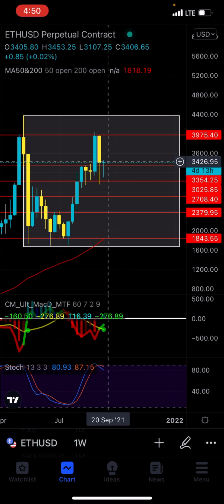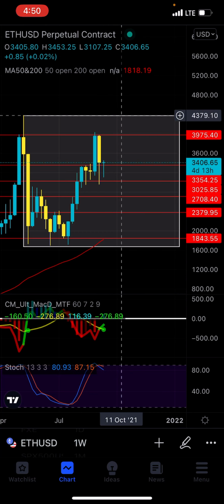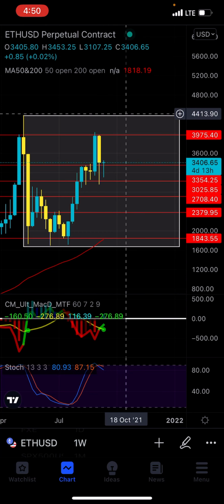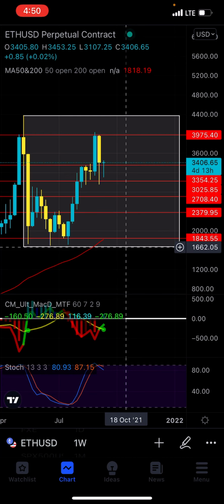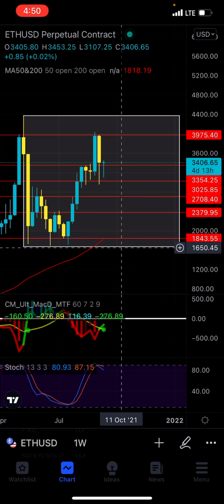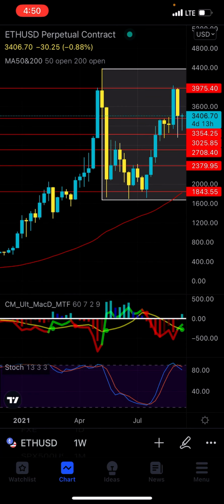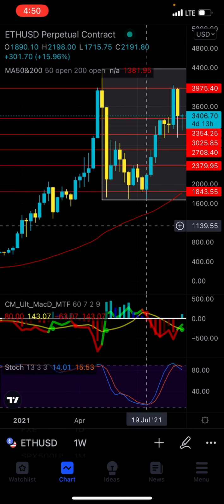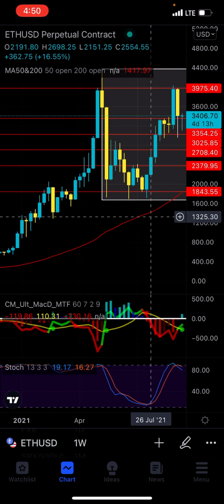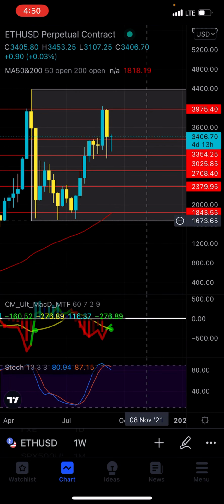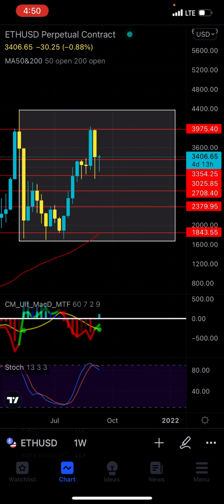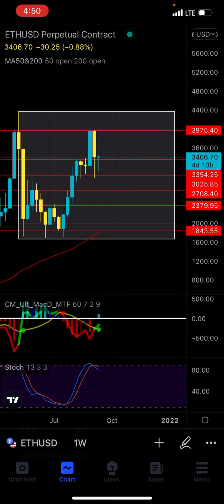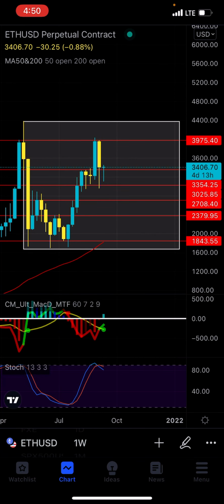And again, if you see Ethereum break above this resistance, then for the most part it's going to go to the upside, right? If you see it break this range right here, these bottom wicks to the low side, for the most part it's going to go down, possibly back to maybe somewhere around $1,300 if it breaks this 1600 range or something, 1800 range. But again, this is really just to show you guys how to add support and resistance on the weekly chart. And again, this is using major resistance and support.